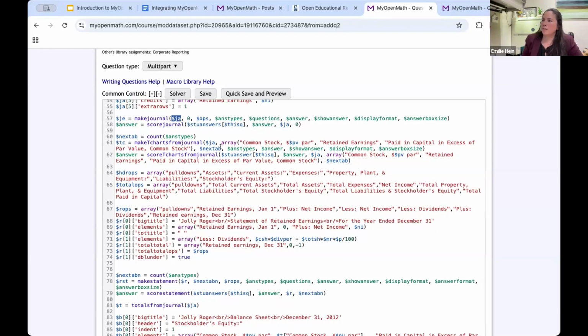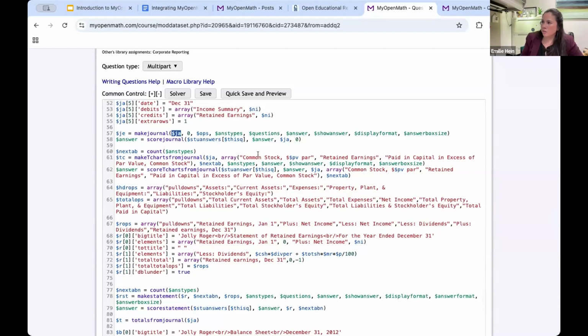And so this was a table where students were supposed to enter a number of values, I think. So we have this array, and now I forget what it looked like, but we had common stock, and this is one of the other variables, retained earnings, paid in capital excess. I need to just pull the questions.